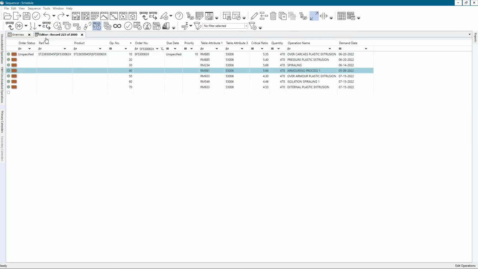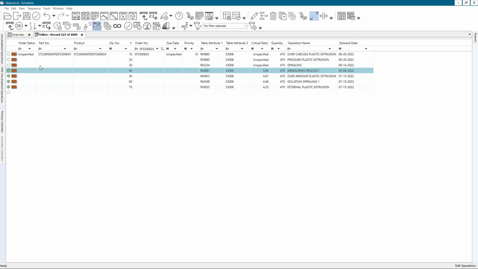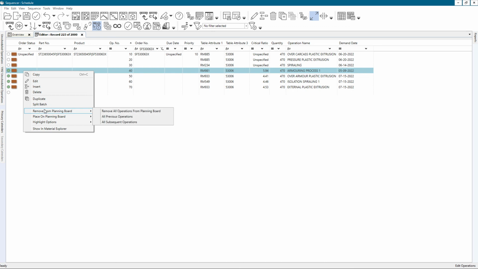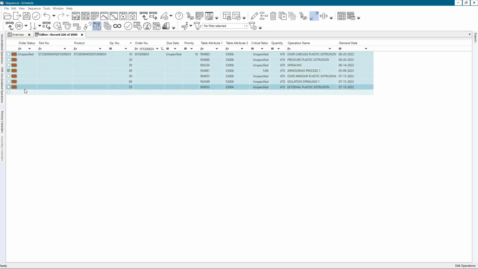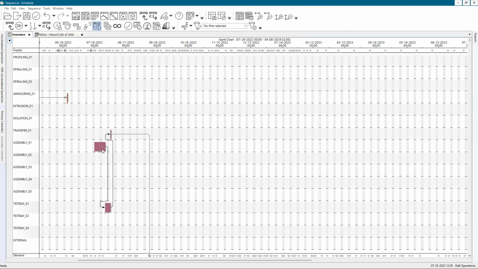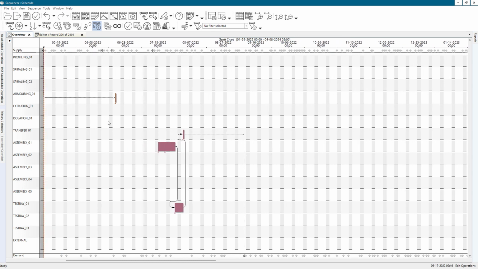Okay, so let me undo. And if you come here, remove from planning board all previous, it's going to unschedule all previous and all subsequent as well, but only within the same order. As you see here, that child order is still scheduled.